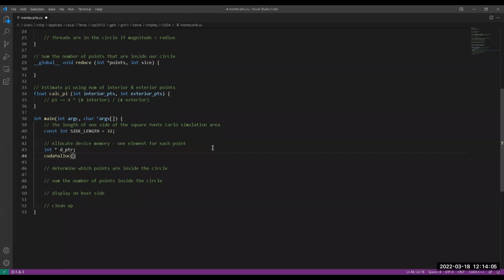The type of the pointer you want, and then the size. Nope, you're thinking of a host pointer, right? So for a host pointer, you would cast the malloc. So you're thinking not bad, but it's not how we use device pointers. All right, let's give someone else a shot.